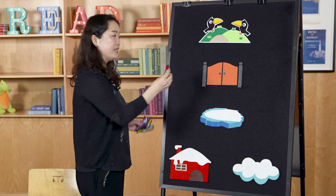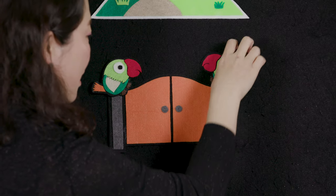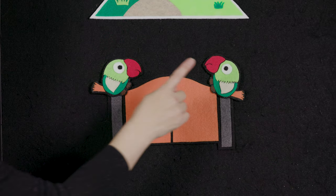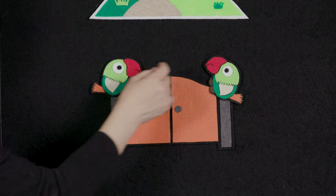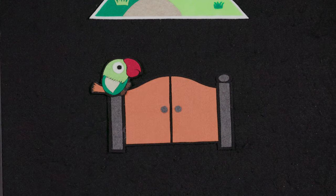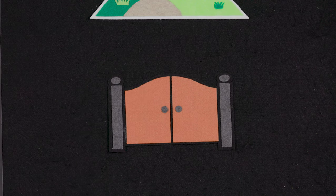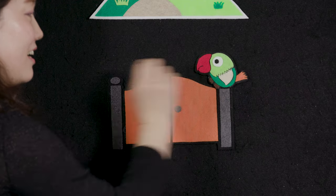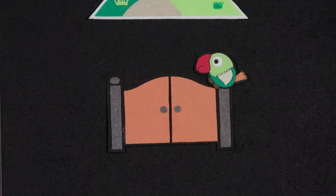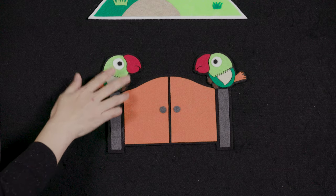Two little green birds sitting on the gate. One named Early, one named Late. Fly away, Early. Fly away, Late. Come back, Early. Come back, Late. Come on, Late. Oh, he's gonna be late. Here you go. Next.